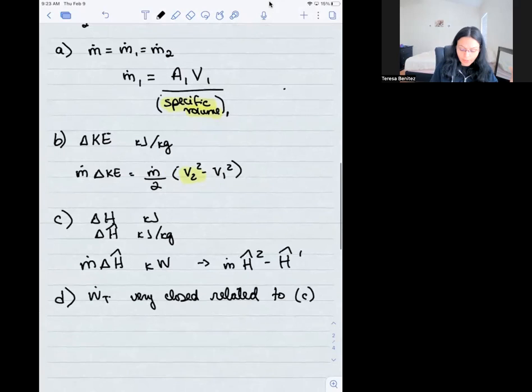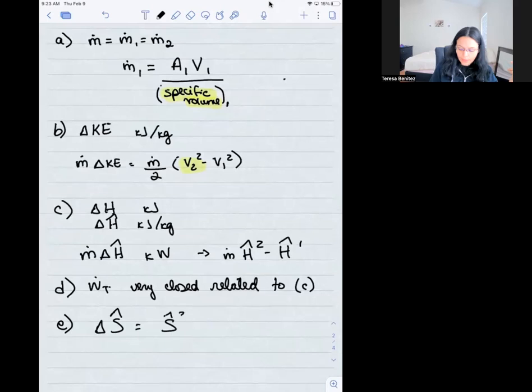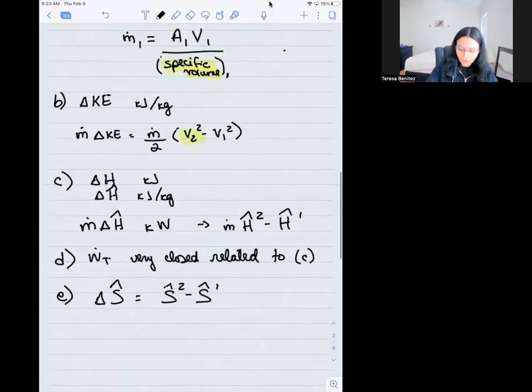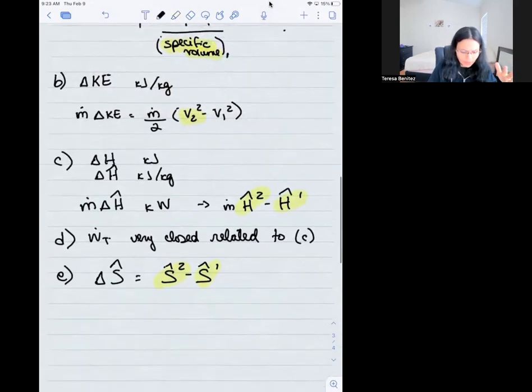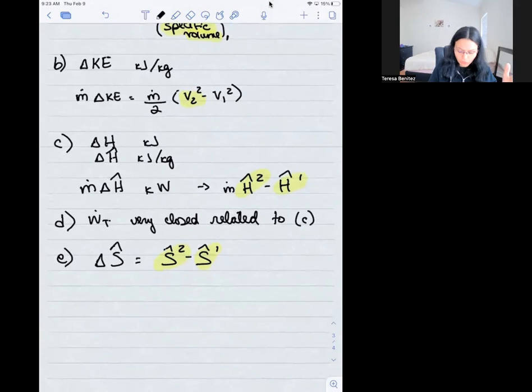All right, then for part E, you have to find the change in entropy through the turbine in kilojoules per kilogram Kelvin. So that will be this, okay? So not multiplied by m dot. So that one will be at the exit minus the inlet. And for that, you also have to use your code. You have to do it for this, and you have to do it for this. And again, I haven't solved it, but it might also be for this and this. So I don't think that's given, but definitely for 2, you have to do that.